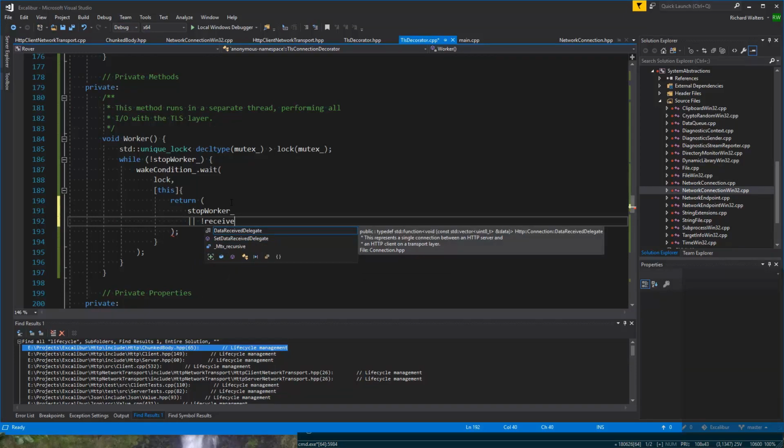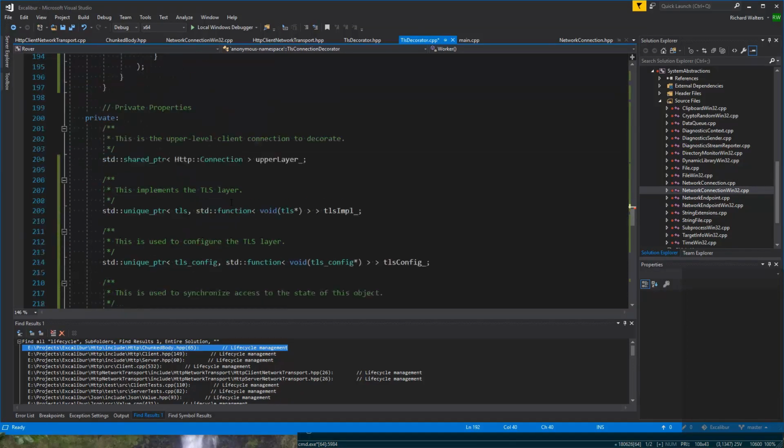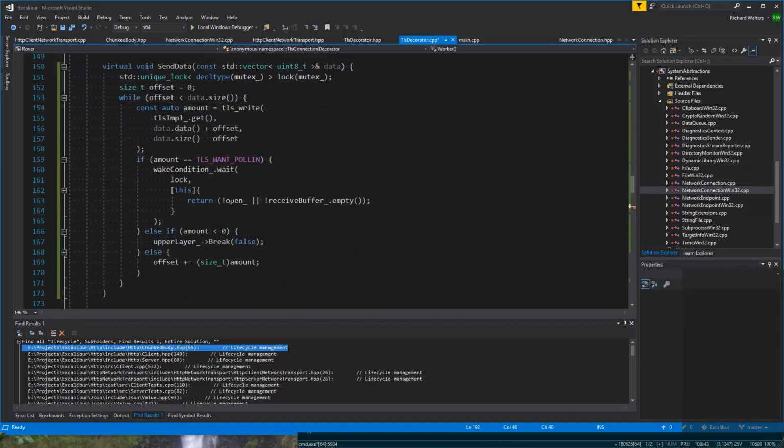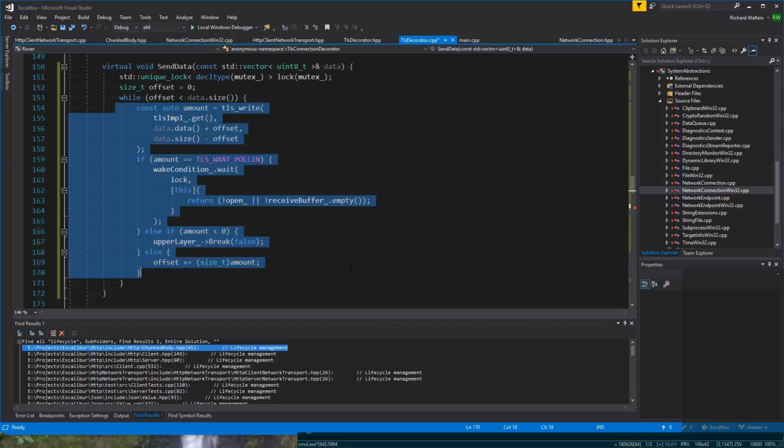Oh, wait a minute. A receive buffer empty is fine, isn't it? Hold on. I was saying before that this code I might want to move into the thread. Actually, I still do, don't I?